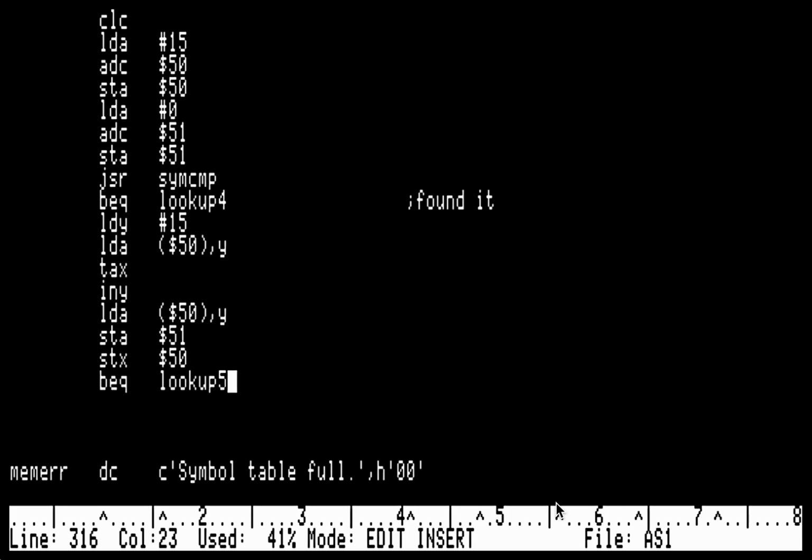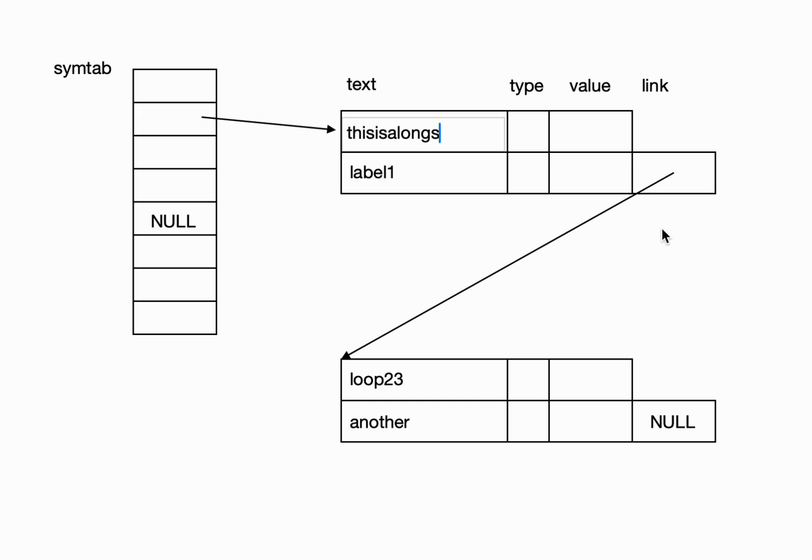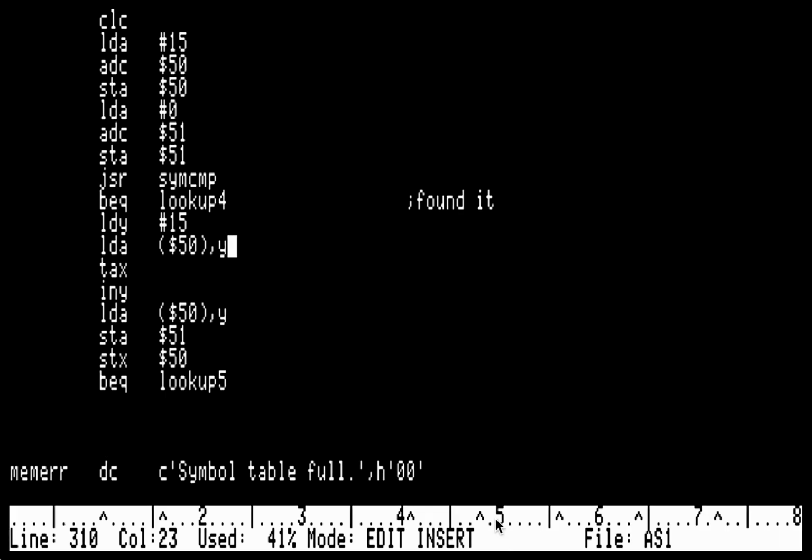But that's actually a small issue there too, because in that case, I have taken this pointer and stored it in my zero page location and then said, oh, it's null. That means I didn't find my symbol. But what I would really like at that point is to have a pointer to this block right here. I would like to retain the pointer to this block so that I can add a new block onto it. So probably I should check this pointer without actually storing it in the zero page location. That is what I should do.